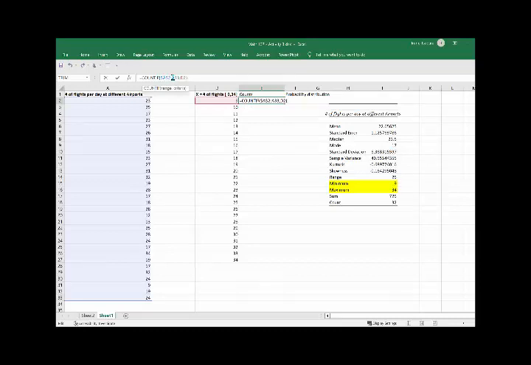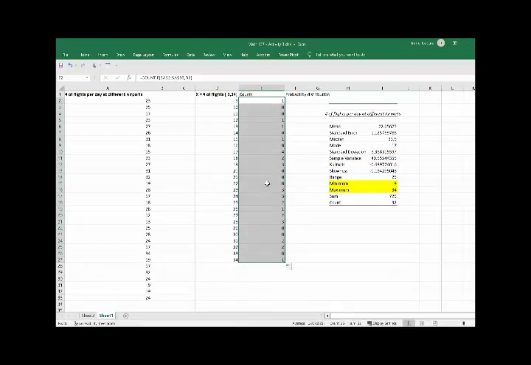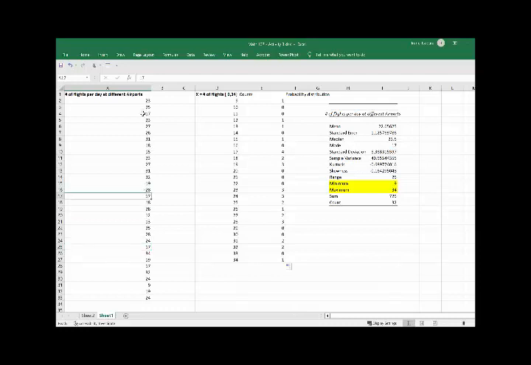meaning I don't want the cells to be moved every time that I copy my cell. So now I locked the range to be from A2 to A33, and now I copy down and I find my numbers. So you can see right here now, for example, the number 17 appears 4 times, and we can see once here, twice here, 3 times here, and 4 times right here.